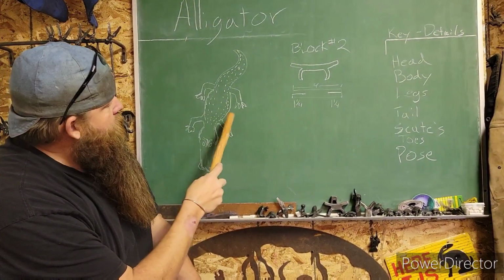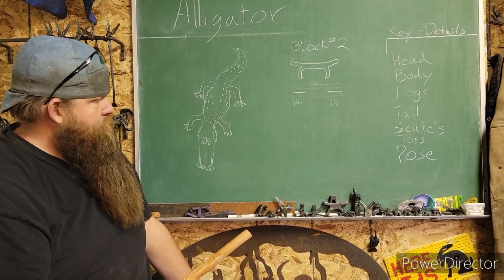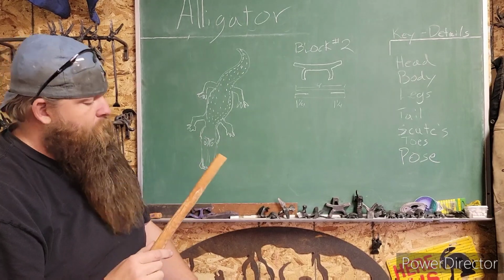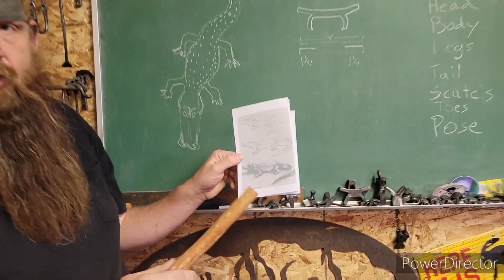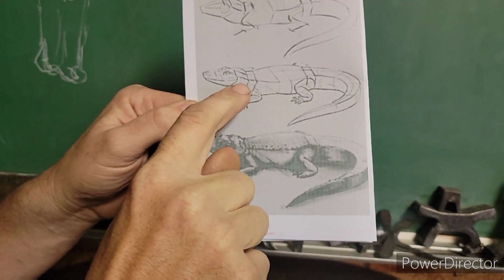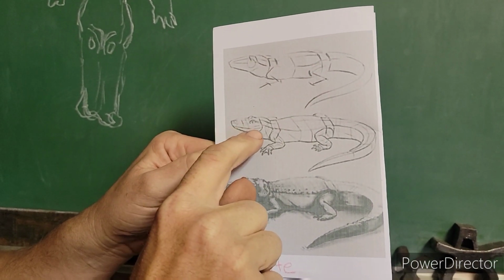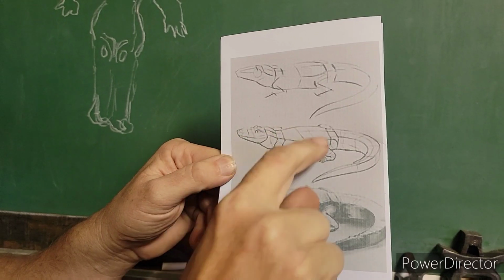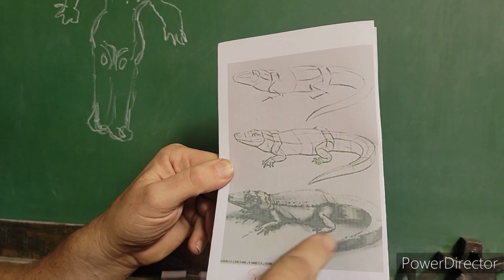Let's see, head, body, legs, tail. You got to get the tail right. That's what they push with. It's like their fin. It's their tail, but it has a shape to it, which is kind of cool. We found this drawing. Turn your Google on and find you some pictures. But this is perfect because if you look at the way this person's showing how to draw an alligator, look at that square neck, square shoulders, flattened out body, and the tail is a square taper.